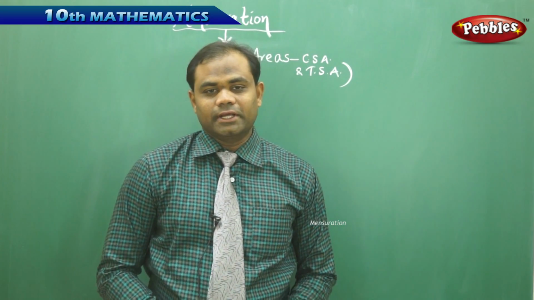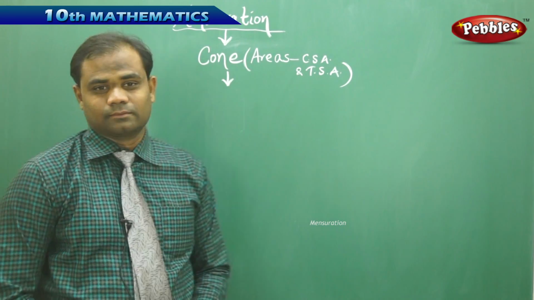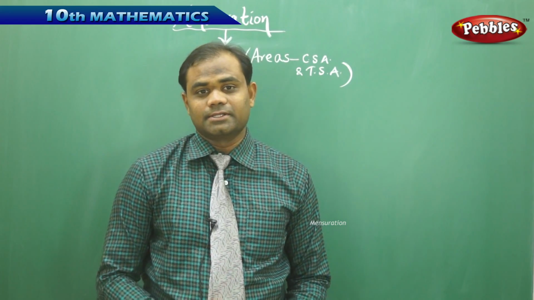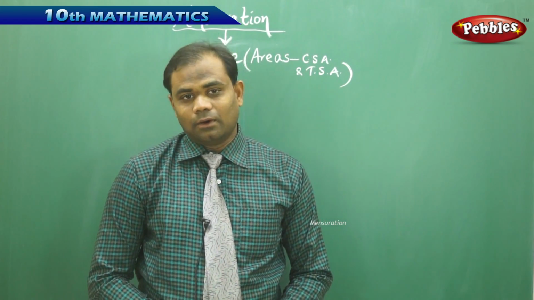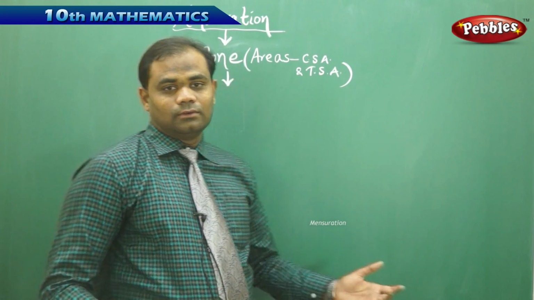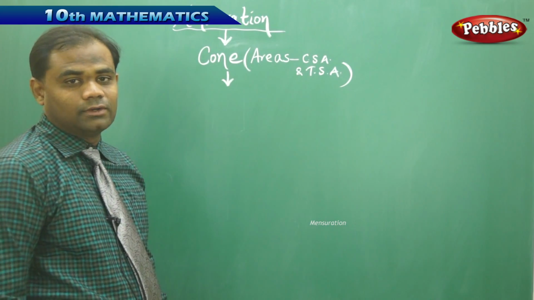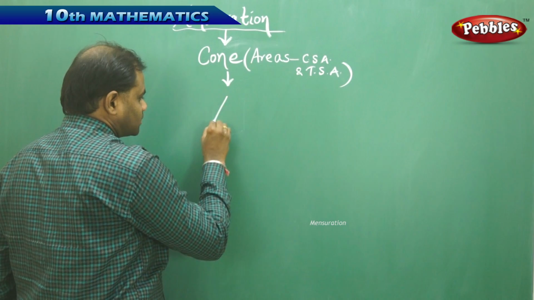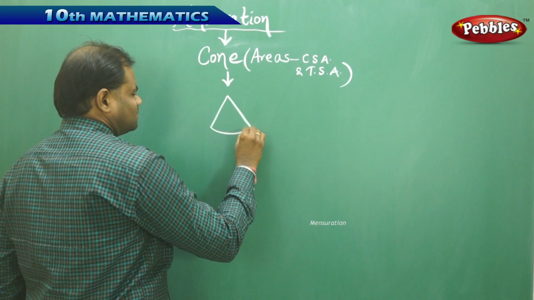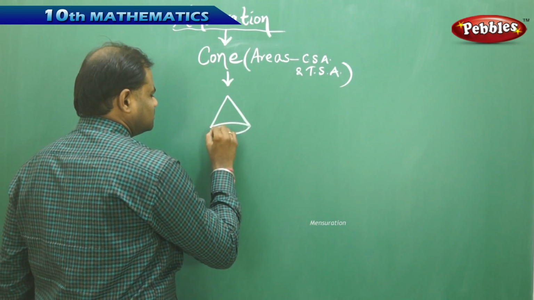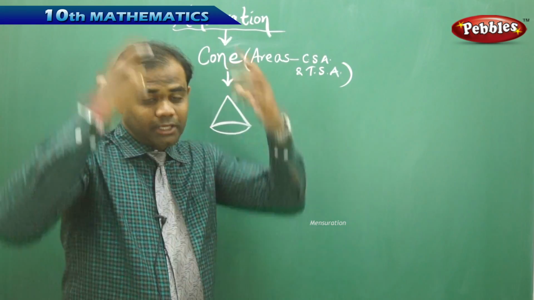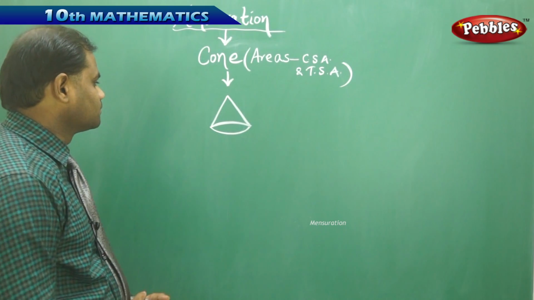Now let's see the next solid structure, which is called a cone. Now we all know the cone. We are quite familiar with it because we eat ice cream inside a cone. Now let's see how that cone is constructed for the areas. A cone is generally in the shape of a sharp object at one end and then circular at the bottom. So this is the shape of a cone. A birthday cap is also the shape of a cone.